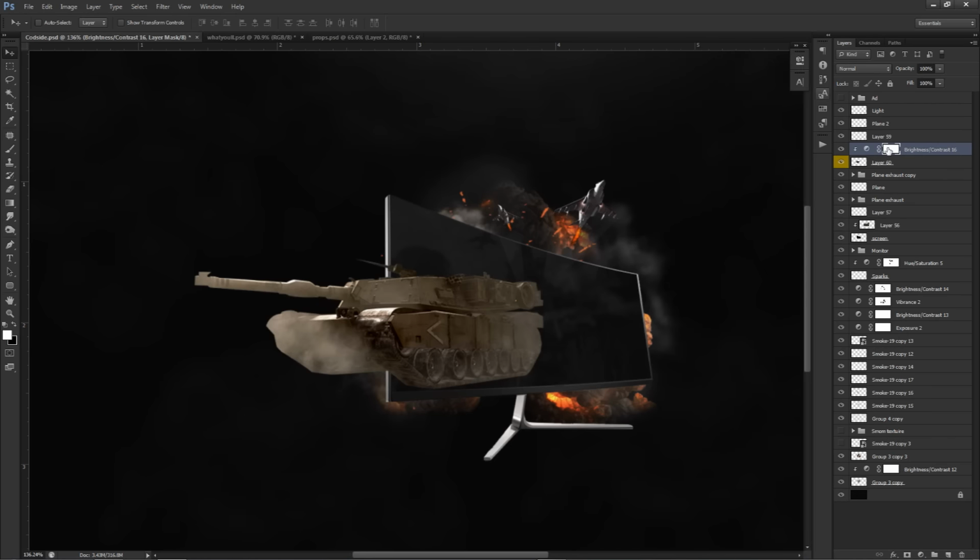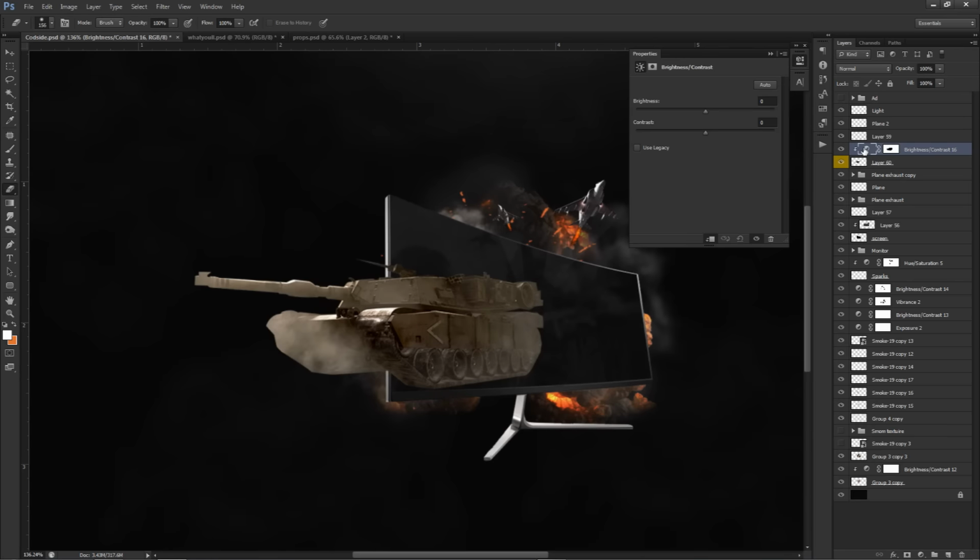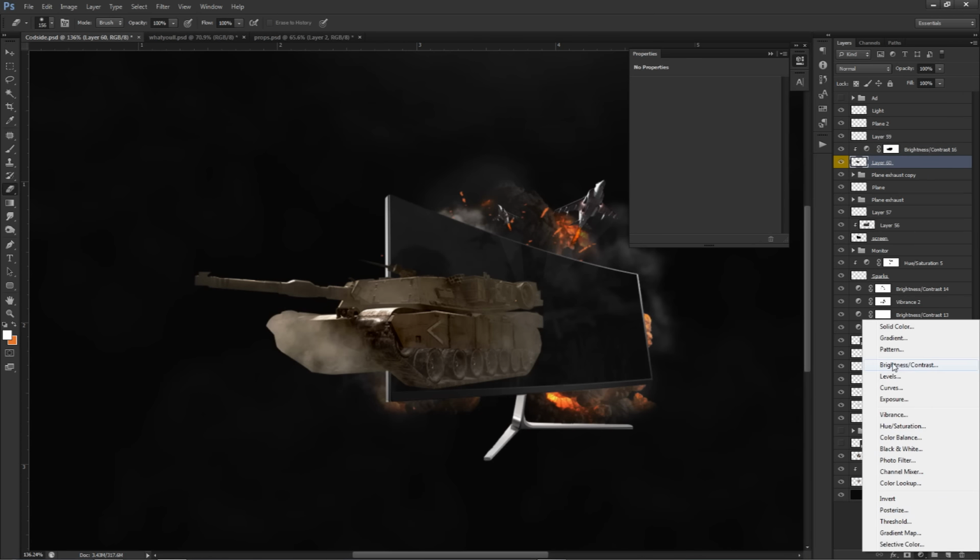On my thumbnail, I'm going to use an eraser, either a white eraser or a black brush, to erase on the thumbnail. I'm going to erase everything besides the nozzle first. As you can see, everything is erased besides the nozzle, it's black. I make sure I erased it all besides the nozzle of the tank. Now I'm going to double click on this to bring out the brightness and contrast, and kind of tone this, maybe like this, right? I believe this looks better than that. I could be wrong, but after I fix everything, right now this is okay for me. I'm going to throw in another brightness and contrast and do the same thing.